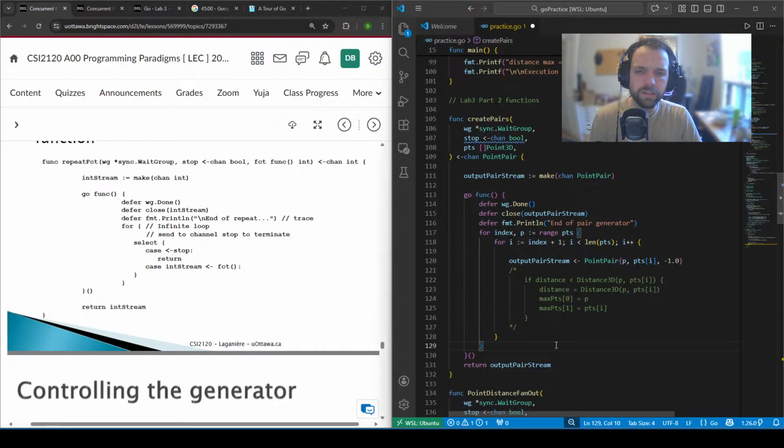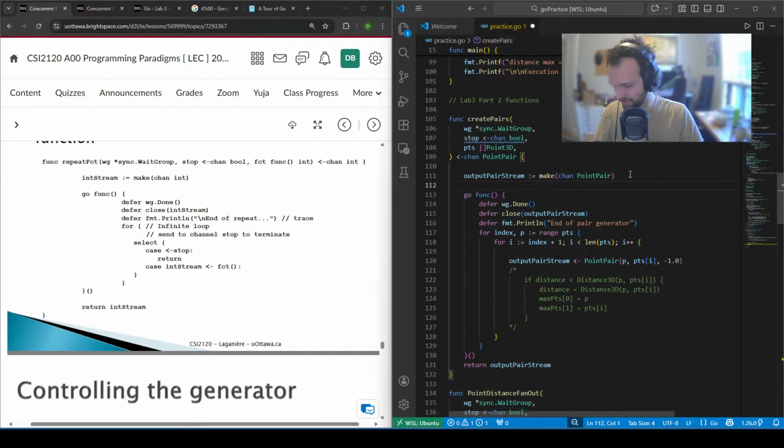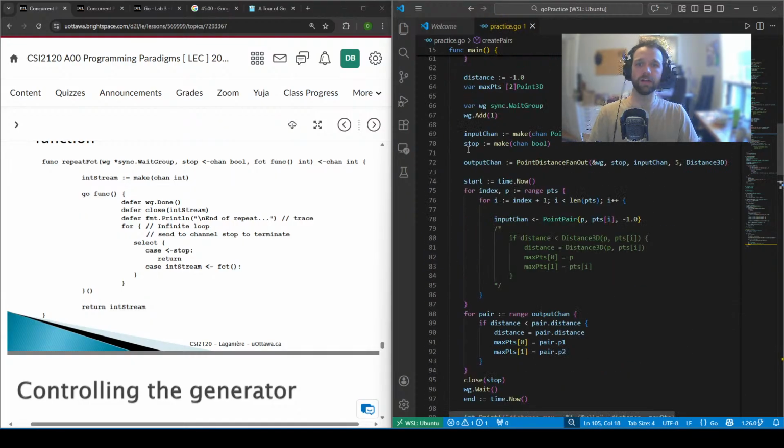I only need one thread to do this, to write to the output pair stream. So I guess I don't need the stop channel. I might just keep it in there for shits and giggles, because who knows if I might need to return back to this. But create pairs now.